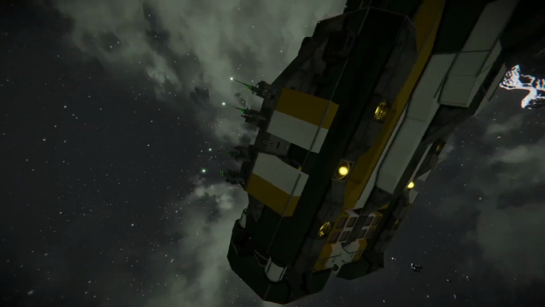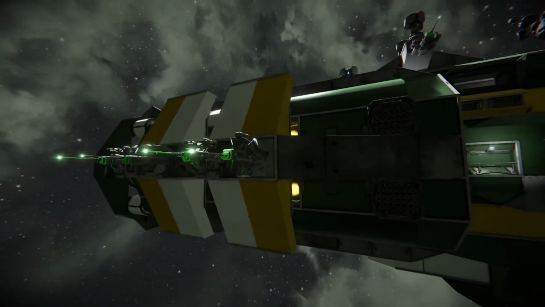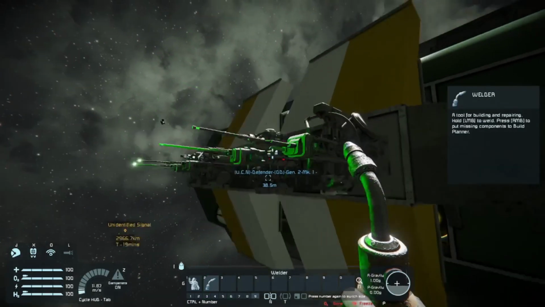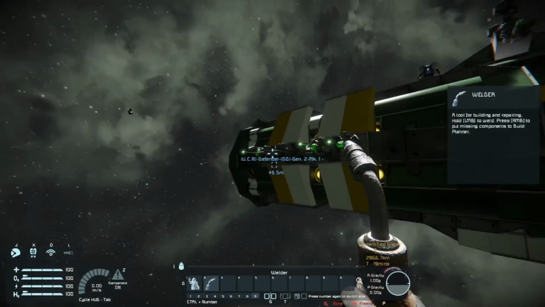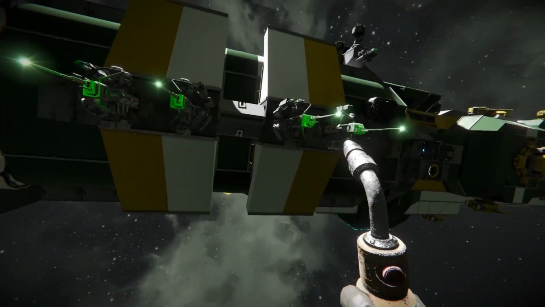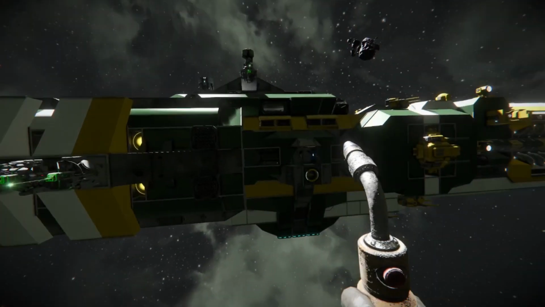Also, with these, I believe these are decoy blocks. I am not sure. Let me check here just to be sure. Yes, that's a thrust decoy. So the decoy blocks out here would be drawing fire to the outside, and that'll be sending rounds well off target. Instead of targeting something in the central area of your ship, they're going to be targeting way off out here instead of all the way in there.